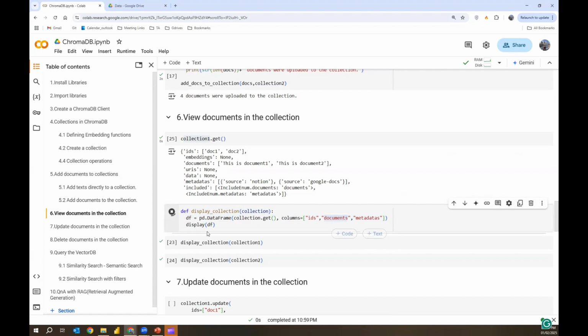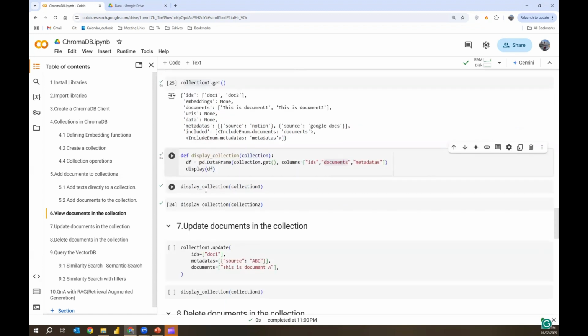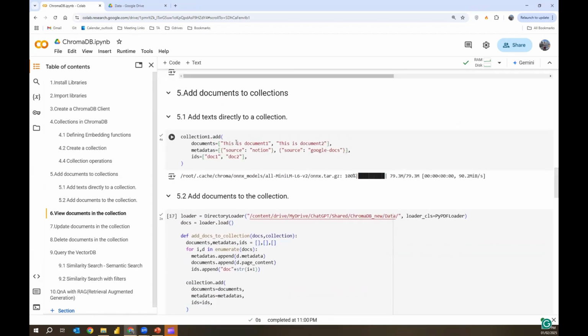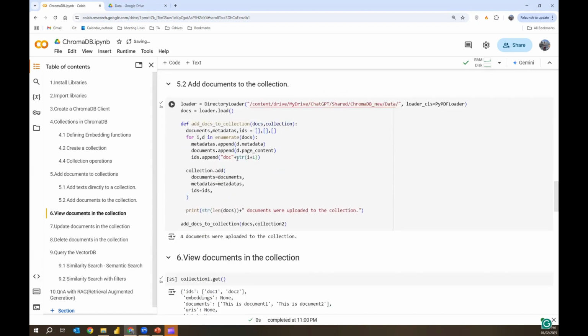So if I run this, okay, I'm running this for collection 1. In collection 1, we added these documents. This is document 1, this is document 2, and then these metadata and these IDs. In this one, we added some PDFs. PyPDF will internally chunk them and decide the metadata, and also it will convert them into embeddings.